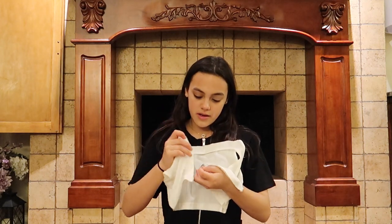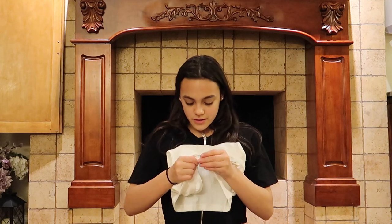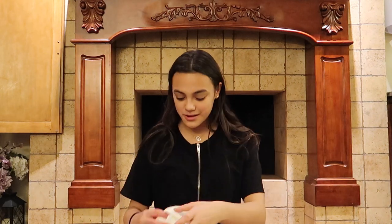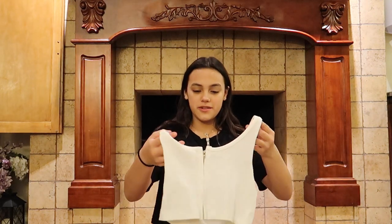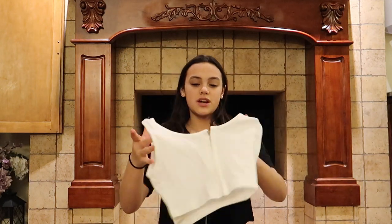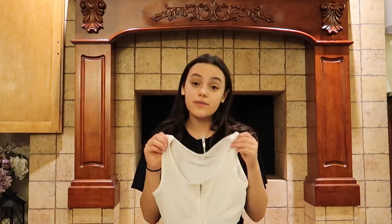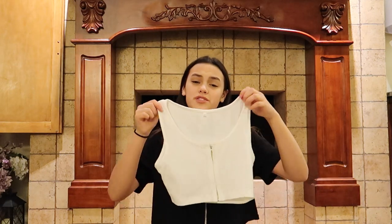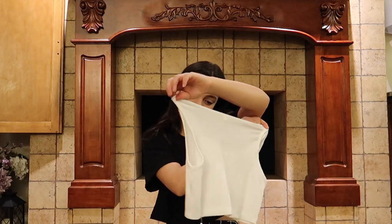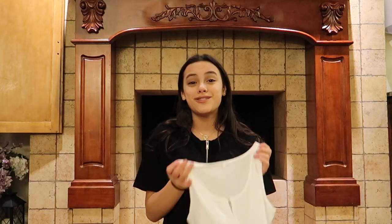It zips all the way down, so it's adjustable. Right now I'm wearing a zipper top myself — I don't know what it is about them, they're just really nice and really comfortable. This one I can pair with jean shorts, skirts, jeans, or even just leggings if I want a nice comfortable look. I think it will look really nice with honestly anything. I'm going to go try this on, so I'll be right back.